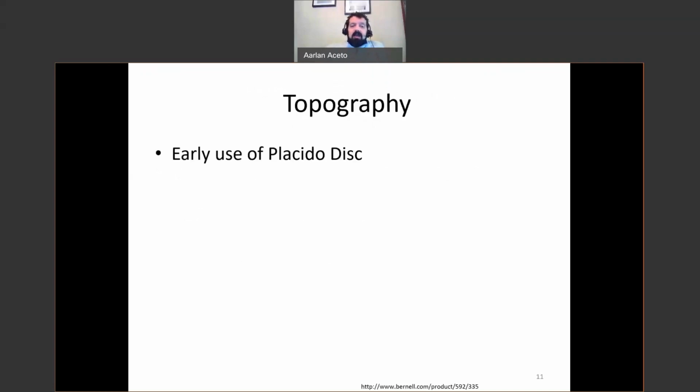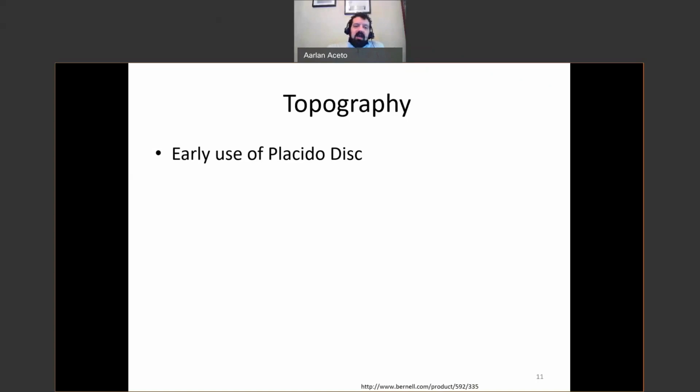Topography is literally not just taking curvature measurements at one part of the eye, but it's going to give me a topographical map of a person's whole eye. How steep is it in the middle? How steep or flat is it in the mid-periphery? How steep or flat is it in the far periphery? How much does it flatten? How aspheric is it? This is amazing.